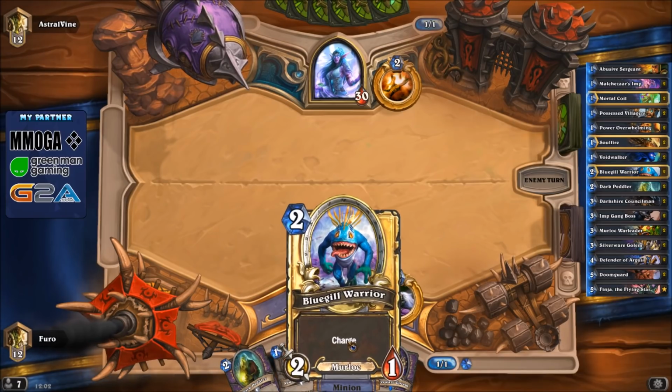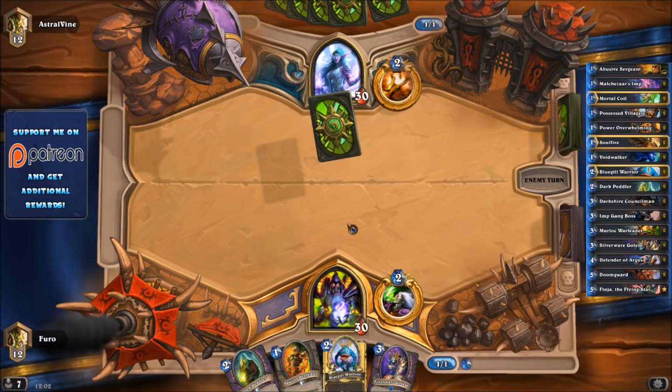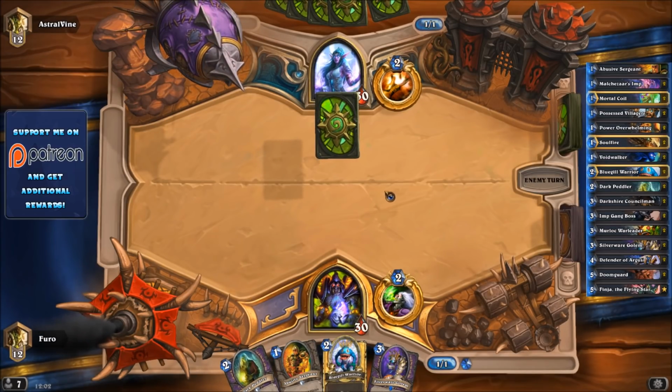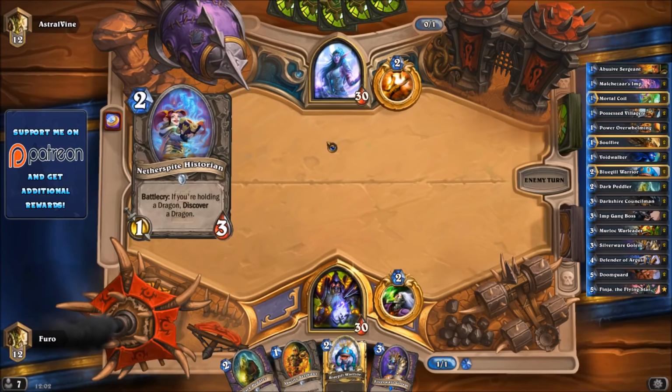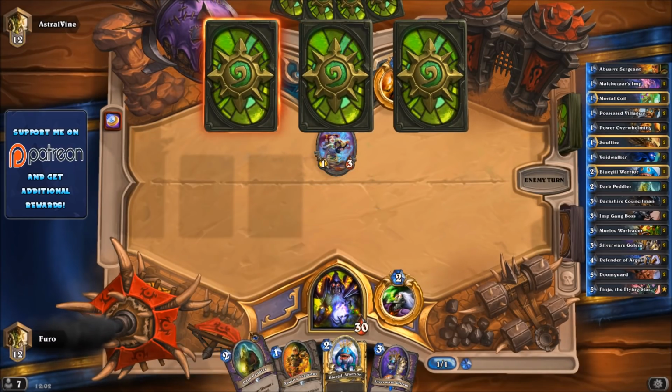We'll also go for the Warrior here, but that will be stronger if you also have a Murloc Warleader later. And the Dark Peddler can provide you with a 1-cost card. Also has a bit more life. That might be useful if there is a Northshire Cleric on board. He's coining into the Nether Spider Historian. Yeah, in that case, Dark Peddler is definitely the better choice.